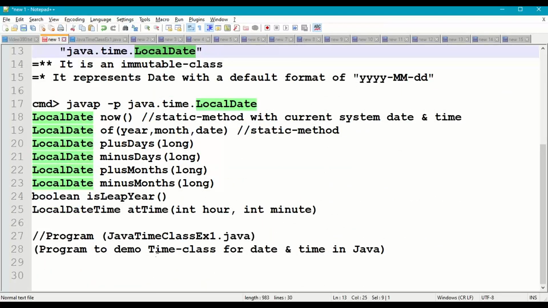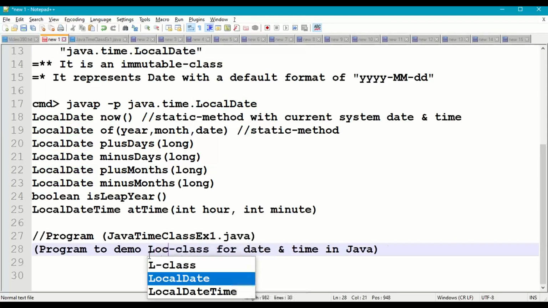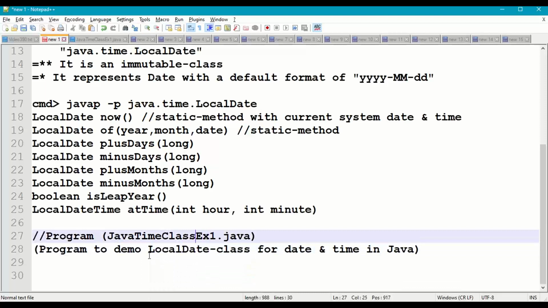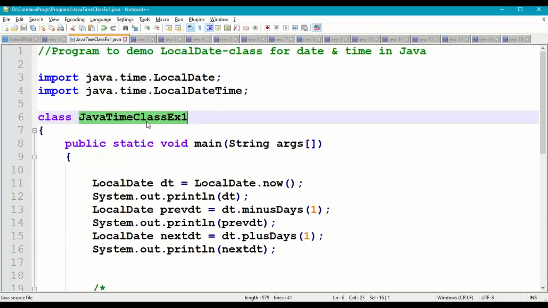So we'll change it to LocalDate, with the program name also LocalDate. Use the same program, a main class with a main method: LocalDateClassExample1.java.